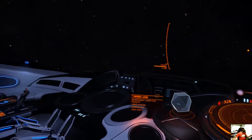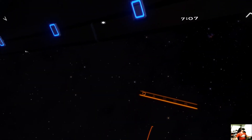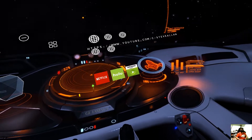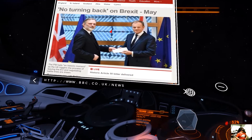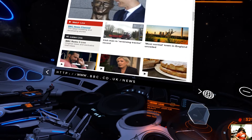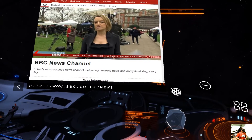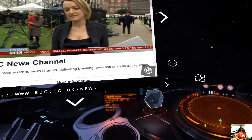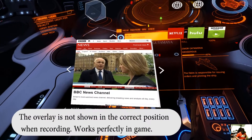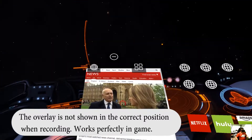Okay, so here I am now back in my Cutter. Like I said, there's the menu system up the top - I'm just going to look and bring it down. I like to watch the news when I'm doing my trading runs, because trading can be a little bit boring. So I'm just going to fire up bbc.co.uk - here we are - and I'll just scroll down. Here's the Watch Live button. Hopefully this is going to fire up. I'm just going to hold down and we're just going to drop this down. And that's where I like to have it usually - sort of just sat there, or move it up a little bit over the top of that system there. That's quite nice, and it's playing.